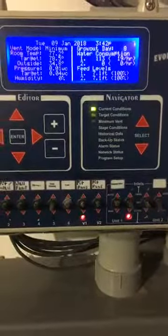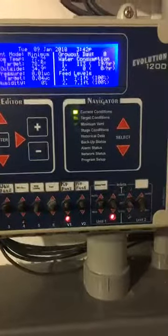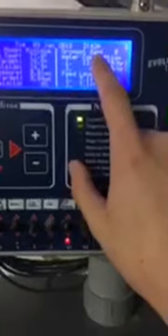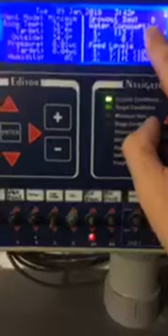So I'm going to go through a few things on this controller, just a few things that I look at on a daily basis. This is kind of the main page that I look at. Shows a lot of different things. Right now you can see that I have a grow out day, which is a programmable feature. So today is day 8. So I've had pigs in this room for 8 days now. I can program how often the feed lines run to fill the feeders. I can program the temperature curve, which I will show you.